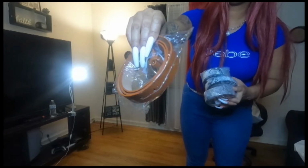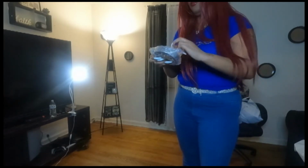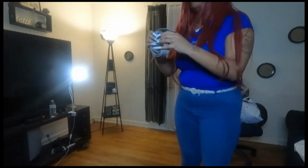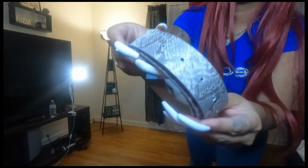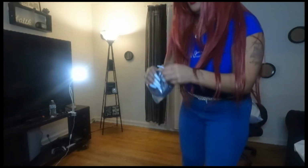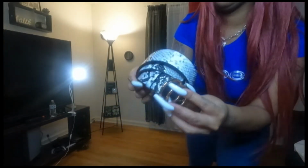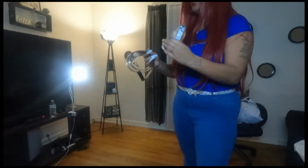Online, I have a brown tannish color. And I have this color. I'm gonna make sure I take this so you can see. Okay, it's like some kind of snakeskin color, like a grayish color. Also have another snakeskin color belt like this. And I made a mistake and bought another one, but this one is thicker than this one. This one's kind of thin, so I don't know if I'm wearing that. But anyway, next item.